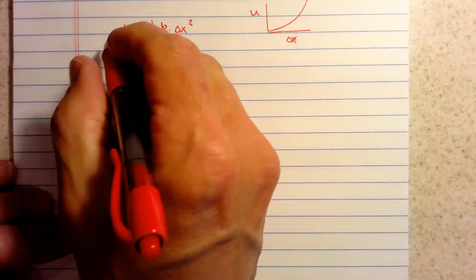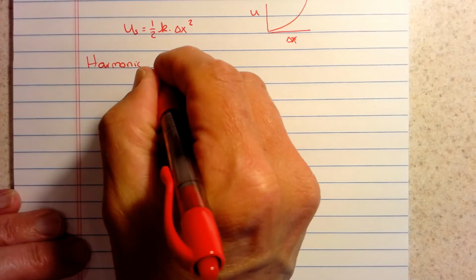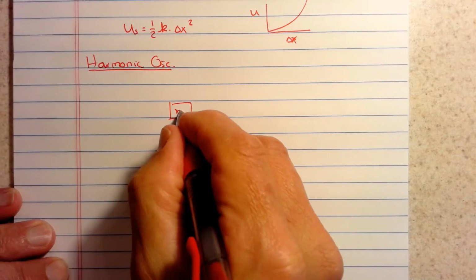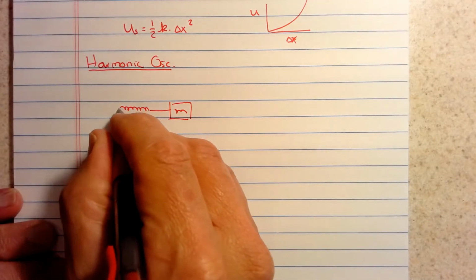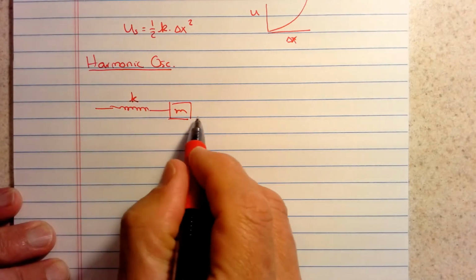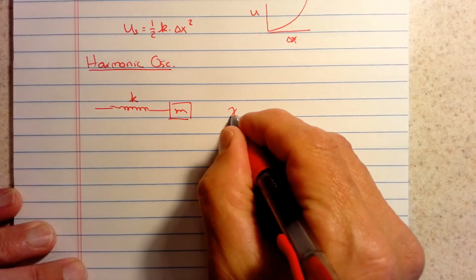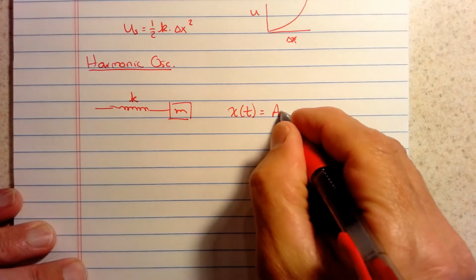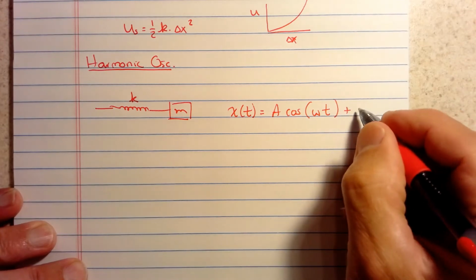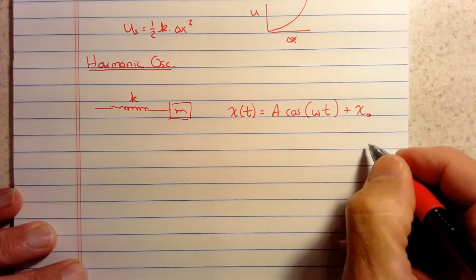The second thing we looked at were harmonic oscillators. And so the idea was that if you had a mass m attached to a spring whose spring constant was k, and you disturb this from equilibrium, it would oscillate back and forth. And so its position, x, as a function of time, could be written as the amplitude times the cosine of omega t plus however far it was from the reference point at the beginning at equilibrium. So we call this the equilibrium position.